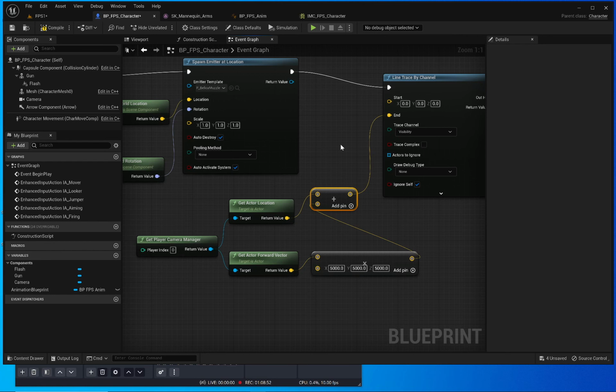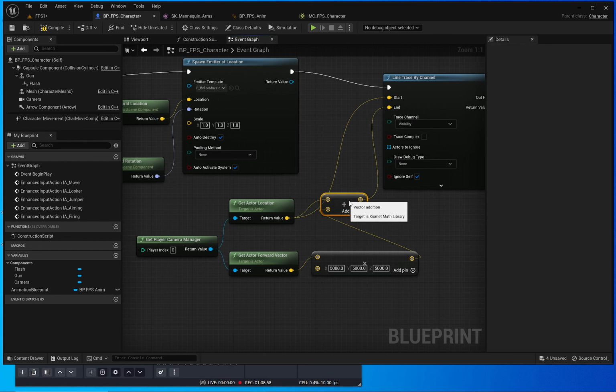So now we just need to know what's the start point. Well, that's my character's location. Two more things and we're done.